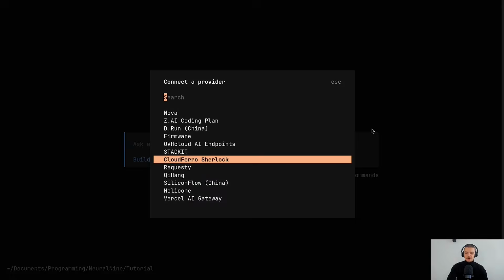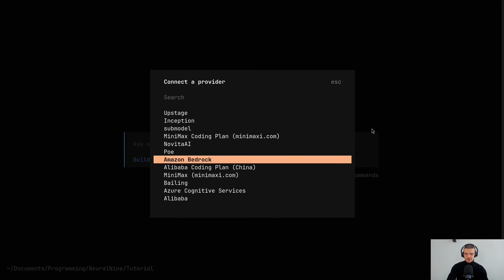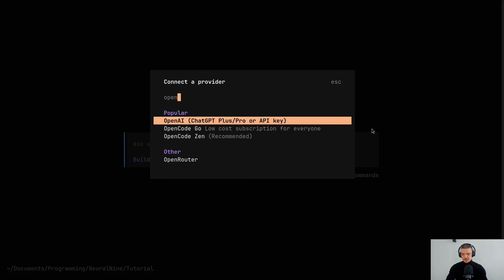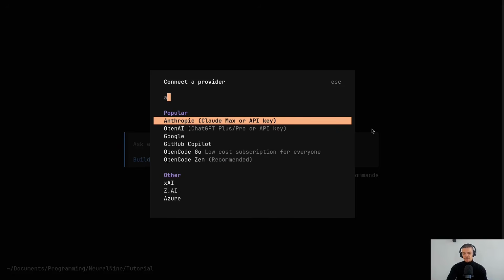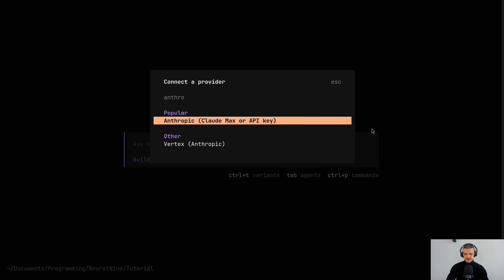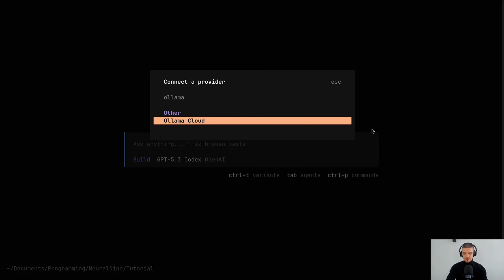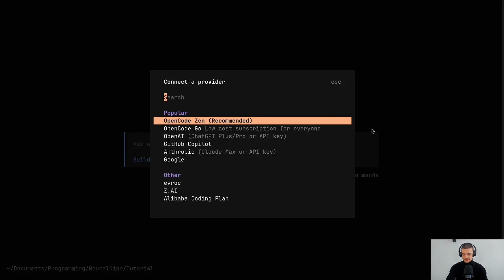The only thing is you cannot use the Anthropic subscription. So you cannot use the Claude Code subscription in OpenCode. You can use the Anthropic API, but you cannot use the subscription, but you can use the OpenAI subscription, at least as of right now. So I'm not sure if I can do this. Yeah, I can actually do this here. You can see OpenAI, ChatGPT Plus Pro, or API key. Both are possible. For Anthropic, it only says Claude Max. Okay, for Max, it seems like it works, or the API key. And of course, you can also do other stuff like Ollama Cloud, or you can also do Ollama locally. I'm going to show you how to do that later on.